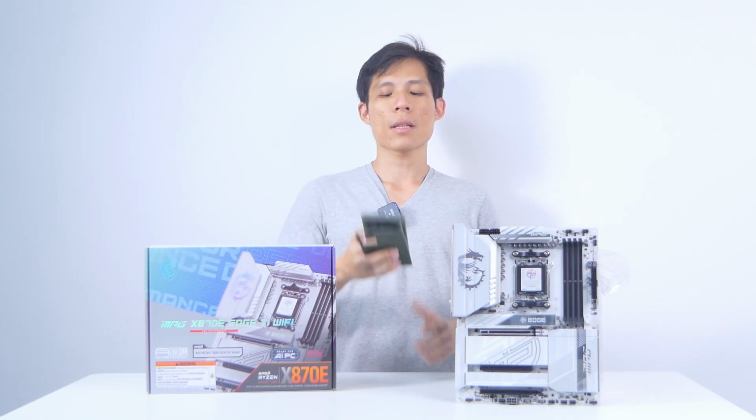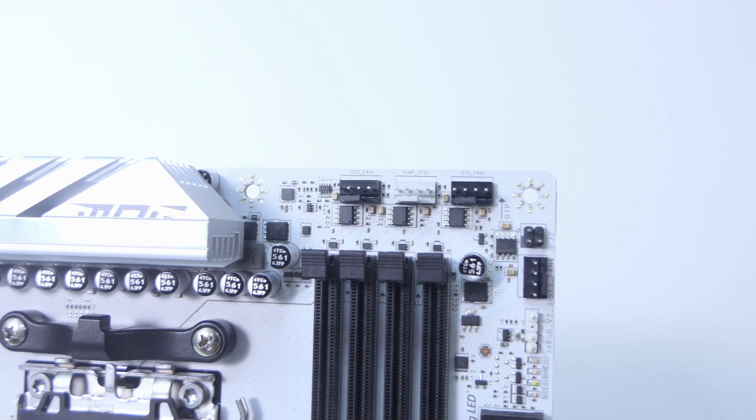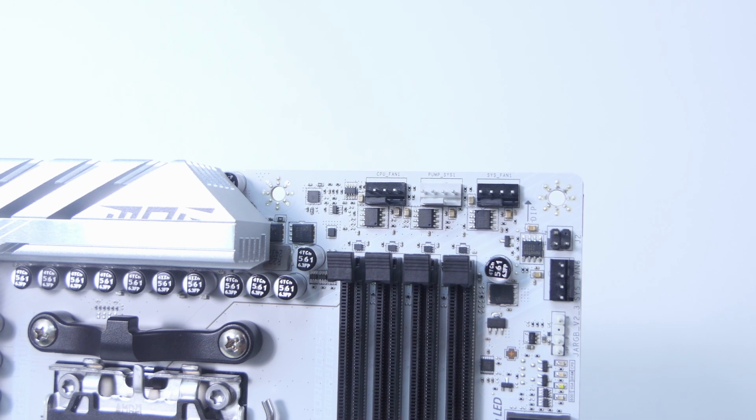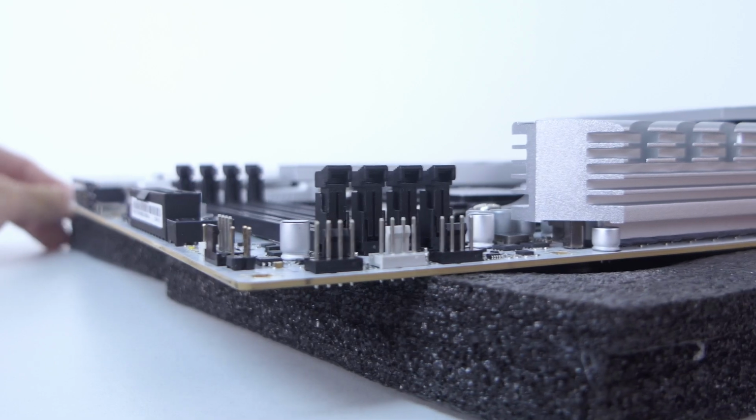On further inspection, I like that each connector and header are well labelled, especially for both the fans and pump headers on the top, which you use for your CPU coolers. The pump header in this case also stands out because it is white.